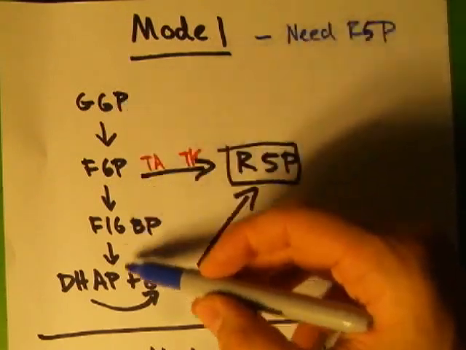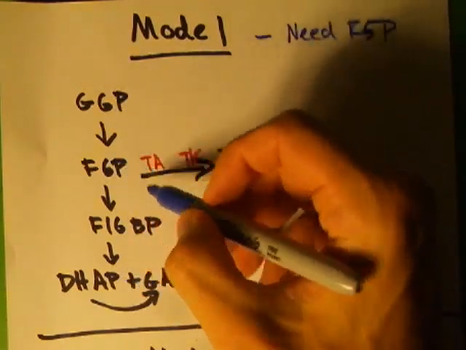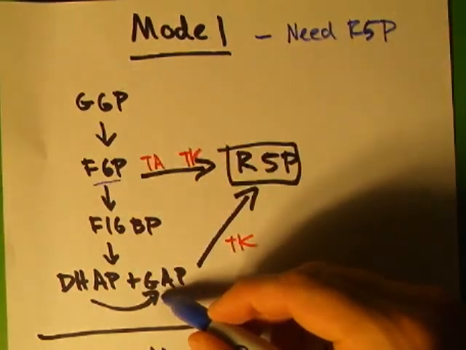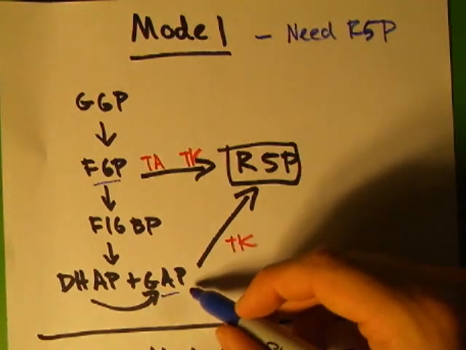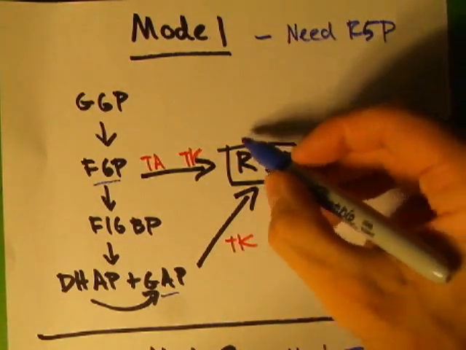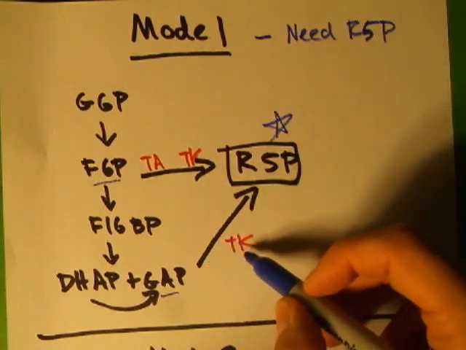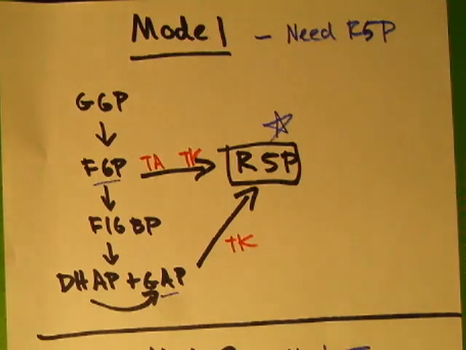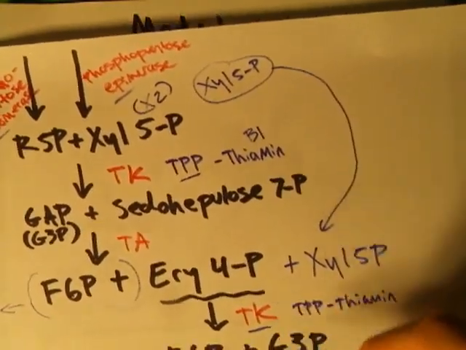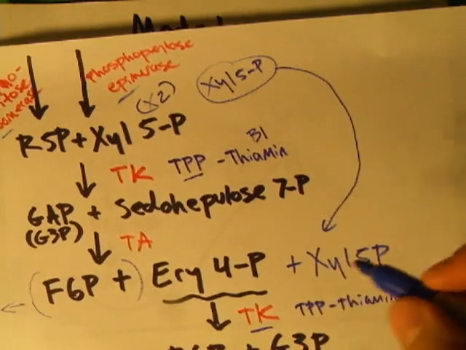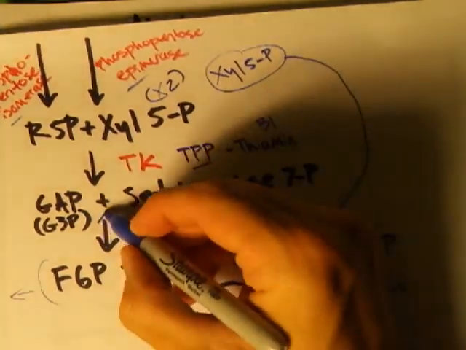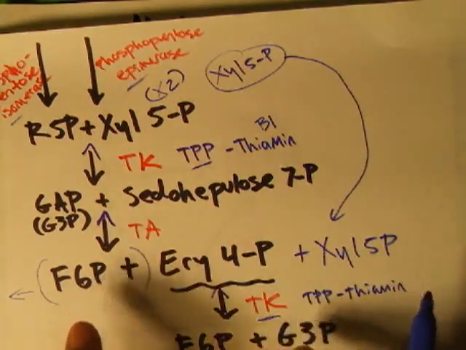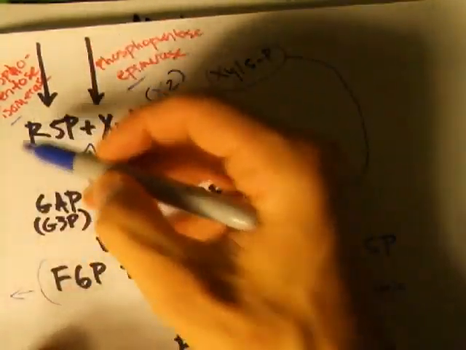You have your first couple steps of glycolysis happening here, except you're taking the fructose 6-phosphate and GAP and turning them into the ribose 5-phosphate. So this is your goal. These are the enzymes. There are a couple steps that we had just talked about in the pathway itself. Remember, when you're in this pathway, it's not just coming down as it's kind of drawn out here. All these enzymes are all reversible. So that's basically what's happening. You're starting here and you're going back up towards the ribose 5-phosphate.